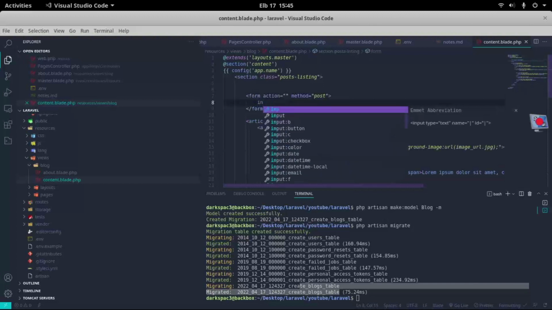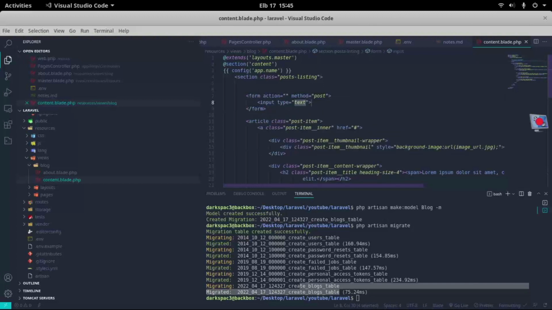Now what do we need over here? We need an input of type text, and then let's give it a name. Let's give it a placeholder, maybe: add blog title. So it's a title, it's not a text, sorry. So we also need to have another input.